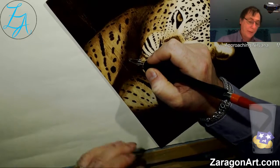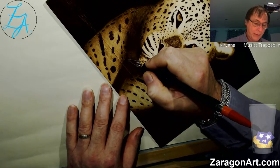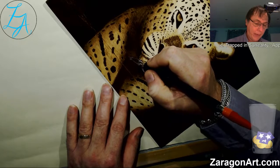So here it's just a matter of going slow, just to make sure plenty of heat gets applied to the wood.